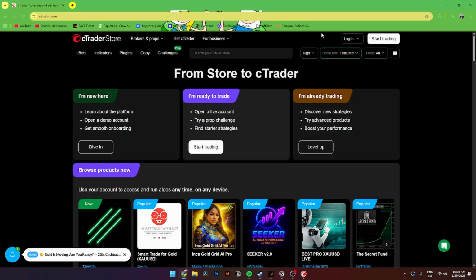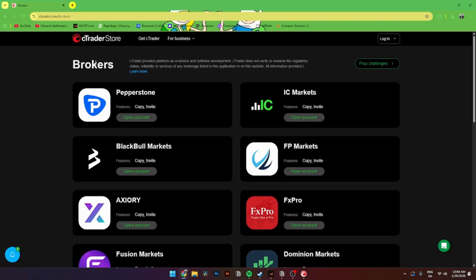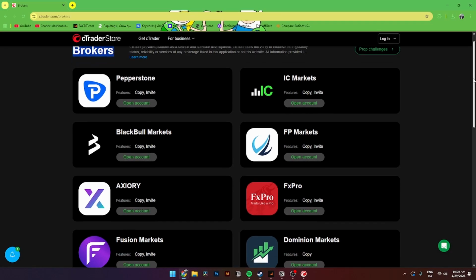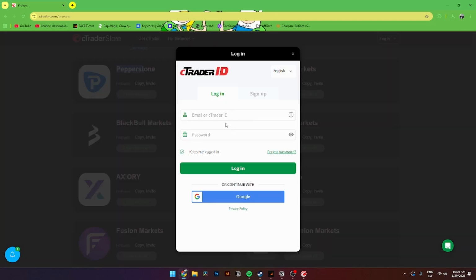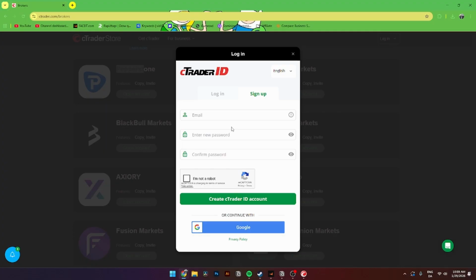From here you should bring something like this, and there's actually two ways to get an account inside of cTrader. The first one is to go up here and click Start Trading, and then from here you'll be able to see all the brokers that support cTrader. From here you can choose the specific one where you can click Open an account, for example with Pepperstone or IC Market, and then from here you'll just need to sign up right here, and then from here you'll get an example Pepperstone account, and you'll be able to directly connect your Pepperstone account with cTrader.